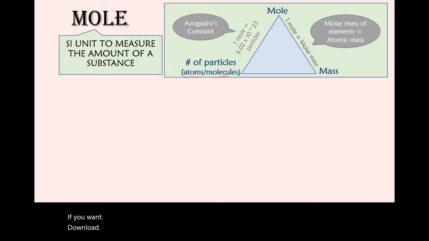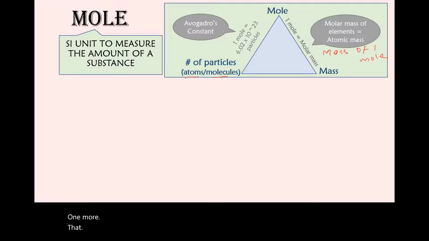So remember that the molar mass of the elements is just its atomic mass, because molar mass is the mass of 1 mole. So if you want to find the molar mass of, let's say, oxygen, just go to your periodic table and see what the atomic mass is for oxygen. That's going to be the molar mass of 1 mole of oxygen, by the way. If you have 2 atoms of oxygen, you're going to multiply the given atomic mass by 2.